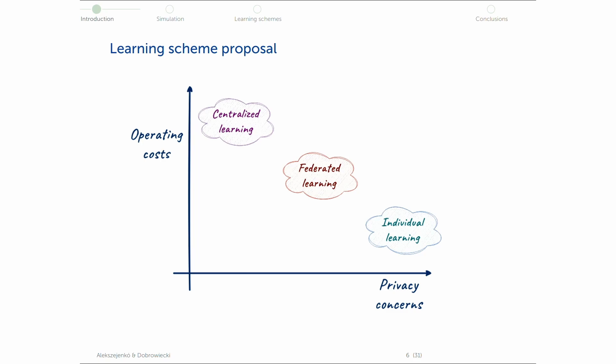While we have an individual car which already has the data, has some limited amount of computation, they can be really cheap in a common sense. But somehow we feel that privacy concerns are very high in this individual learning approach. And therefore we applied also a federated learning approach to see and test what we can do.